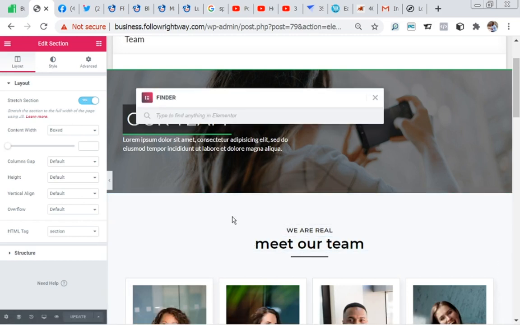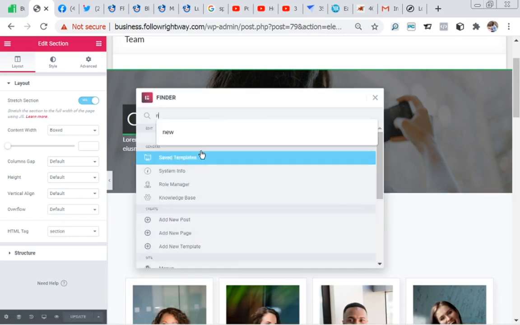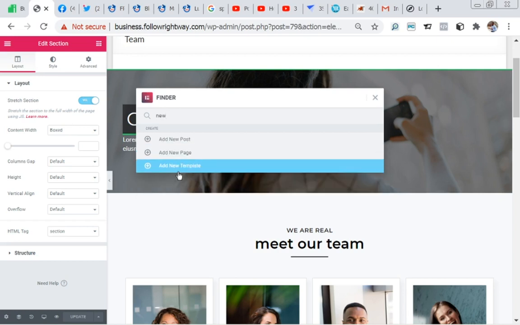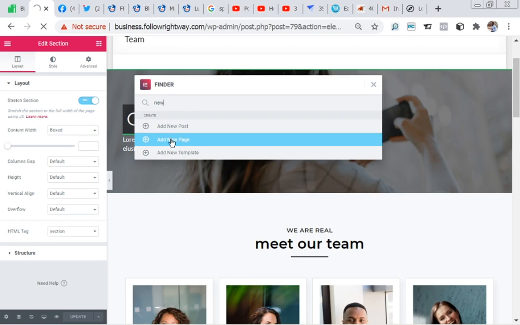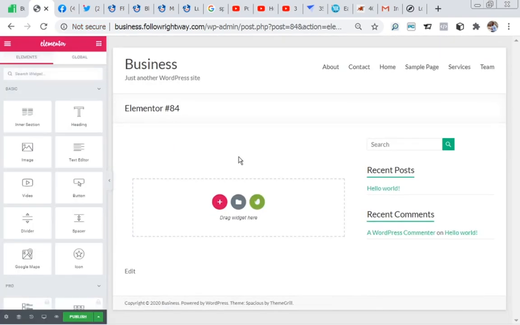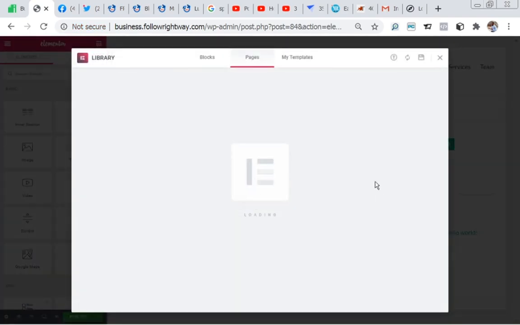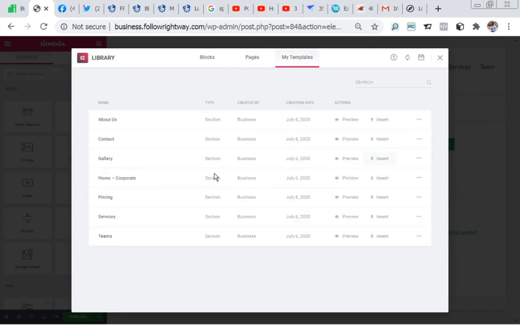So Control E, and let's type new and click on add new page. Great. Let's quickly insert our template. Come to my template and let's locate the pricing. Here's the pricing.